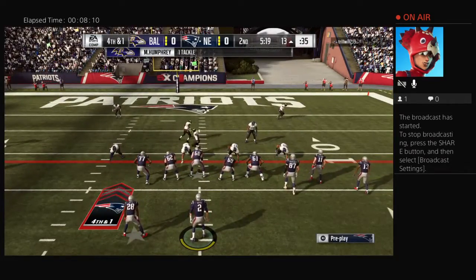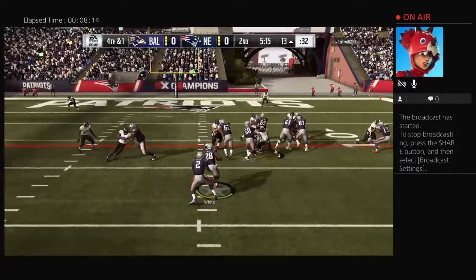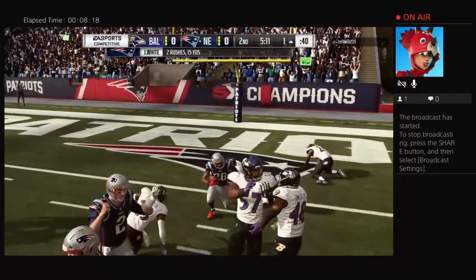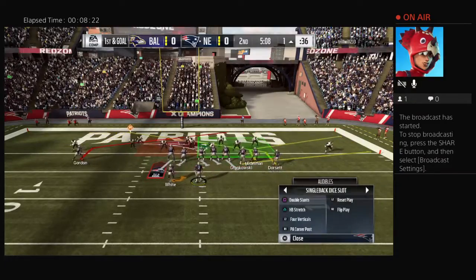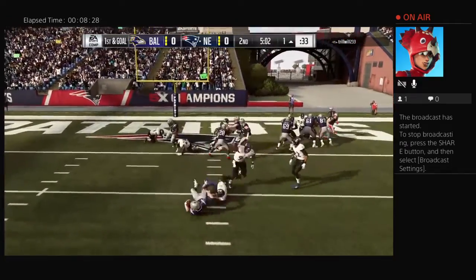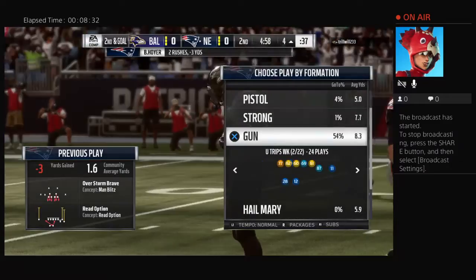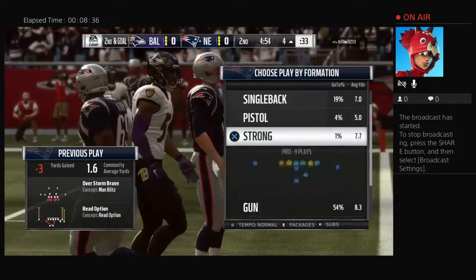Well, they picked up a portion of it, but not all that they needed. Now that leads to a decision on 4th and 1. Let's see what they decide to do. It's 1st and goal after they rip off a solid chunk of yardage in the ground game on a risky 4th down call. This is a question of who wants it more. Easy to get stuck behind all the big bodies, but you've got to find a space and fight forward for the 1st down. A loss of a full 3 yards, and now it's 2nd down.